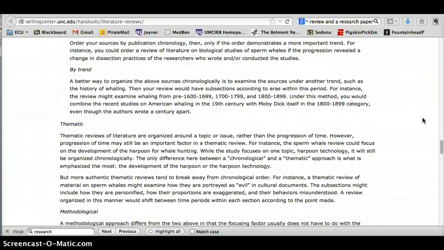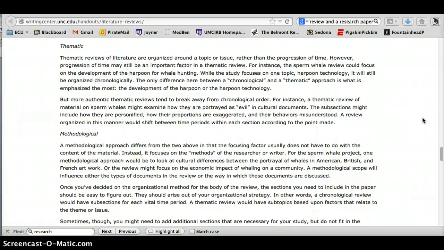You may also use a thematic organization, particularly if you're weaving together a couple of different disciplines. It may be more useful to have a section where you're talking about the work you reviewed in anthropology and then come back to cultural studies and then look at technical communication. That may make more sense to you.